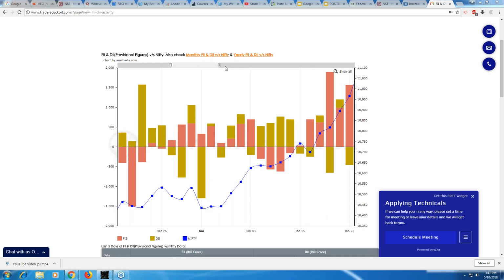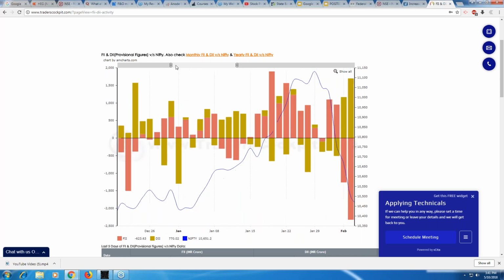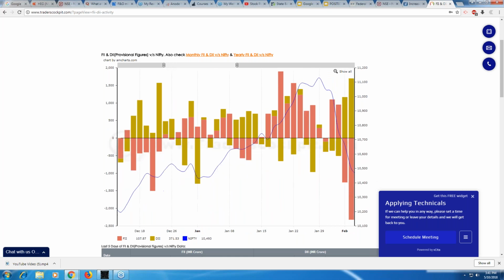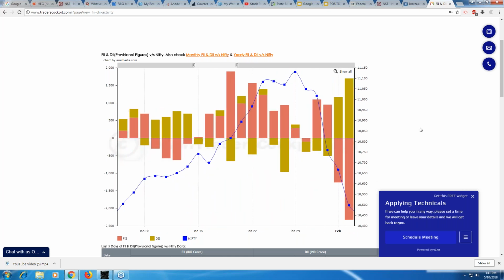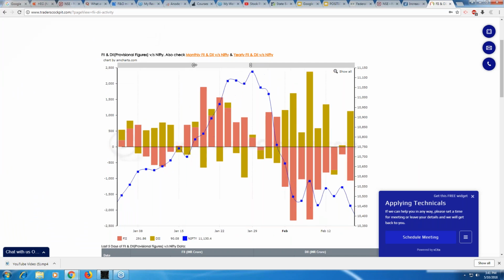So this is an interpretation that you can, by and large, see fitting in well. If both FIIs and DIIs are buying, right, then you can expect the market to be heading up. But if both of them are selling, the market seems to be heading down, right? So it's a general interpretation. It gives you at least one more support for the next day, right?